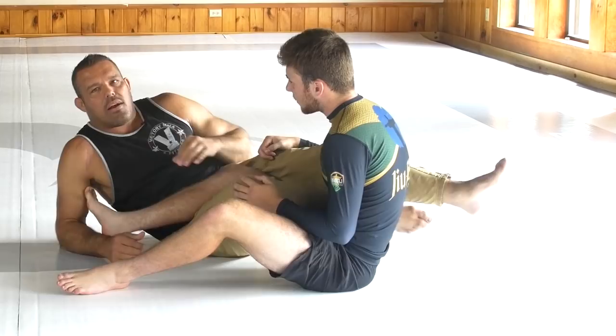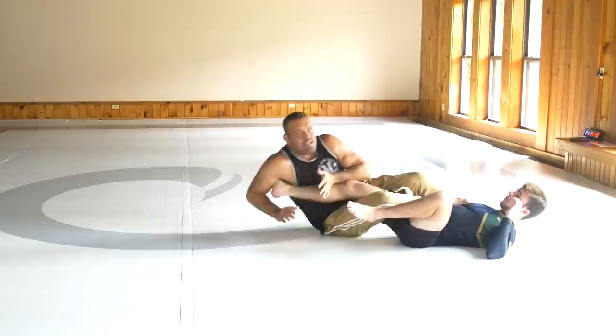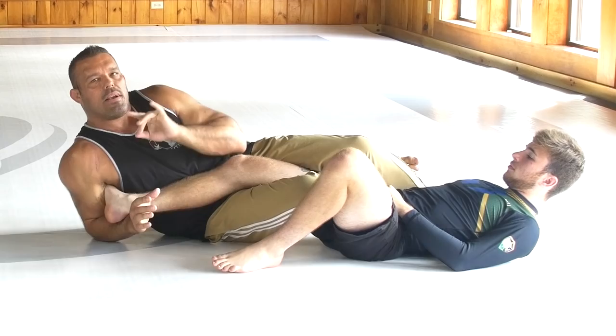Okay, let's go one more time. I'll do one more time faster. So I'm simply going one right over, and it just lines up perfectly here. Okay, this position is called 50-50 because conventionally our legs are the same. If he grabs my heel, we have the same situation.